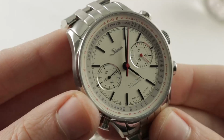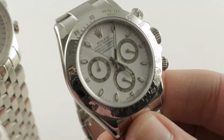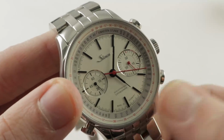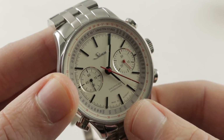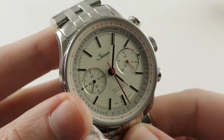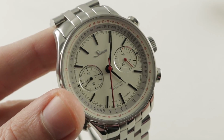This is not a Royal Oak, this is not a Nautilus Jumbo, and it's not a modern Rolex sports watch on a factory bracelet. This wouldn't look quite right on an aftermarket strap. This would. And to hammer home the point, Sinn ships a spare strap and deployant clasp with this watch. You get the spare strap, you get the deployant clasp, you get spare spring bars, and you even get tools to install it. So on both an aesthetic basis and a value basis, this is the one to get and wear with a strap. All to recommend the timepiece.